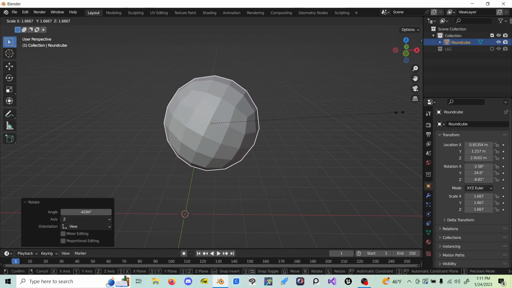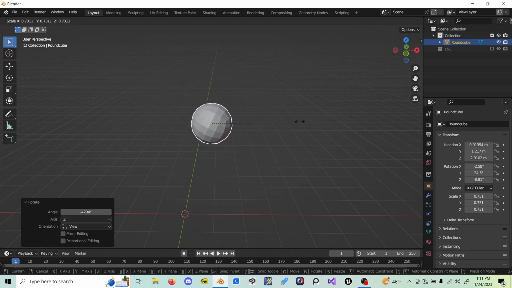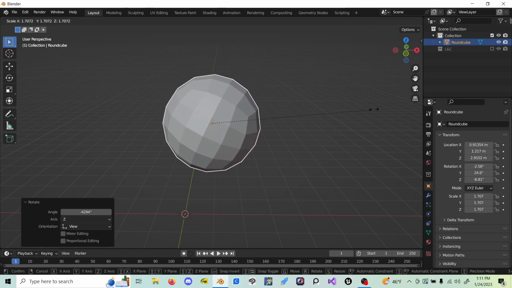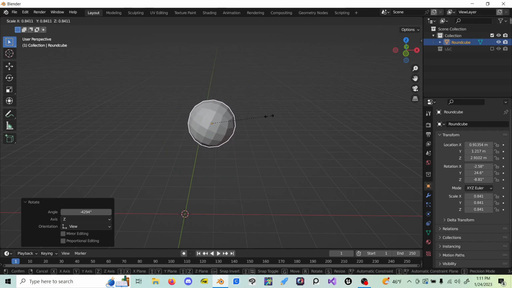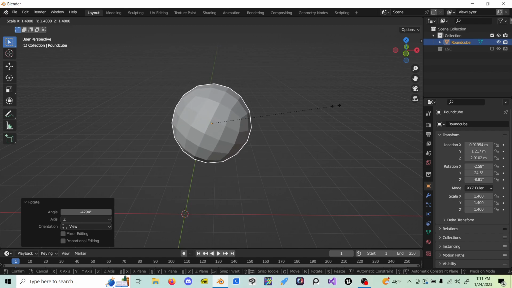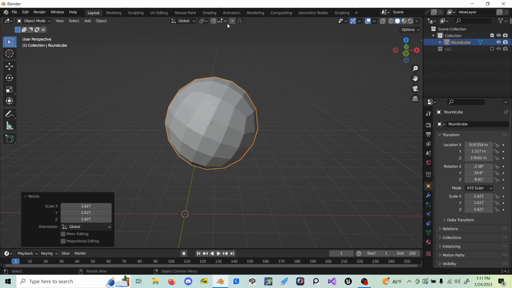And S is scale, which means you make it bigger and smaller. And again, you can hit shift to slow this down, or you can hold down control for it to snap certain amounts according to whatever the snap amount is set to. Now, about snapping.